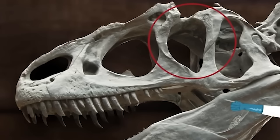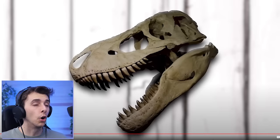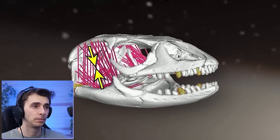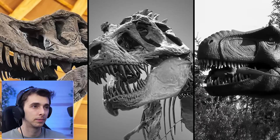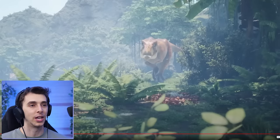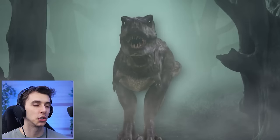That kind of looks like an Allosaurus — oh, they didn't say it was compared to an Allosaurus, that was a T-Rex skull, okay. Reducing the space needed to house the eyeballs, the T-Rex freed up space for jaw muscles to grow, increasing the robustness of the skull and its bite power. The T-Rex would have had utterly atrocious vision, hardly able to see anything except movement. What? Except for a blurry colored — I don't even know what to say to that. Look, I don't know why I'm trying to take this video seriously. I'm not believing that for a second. Once it locked onto a victim, his massive mouth — oh my god, it's a zombie Saurus Rex. Well, thank you, Origins Explained. Brilliant video.